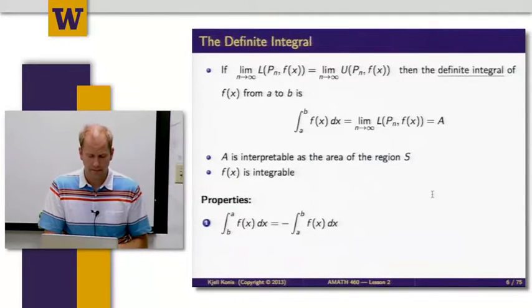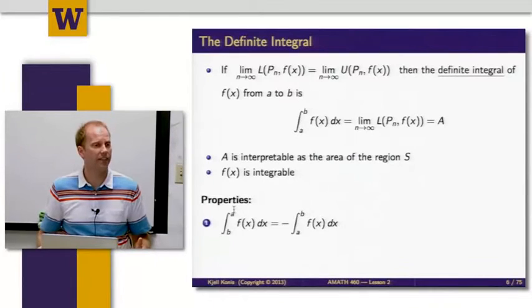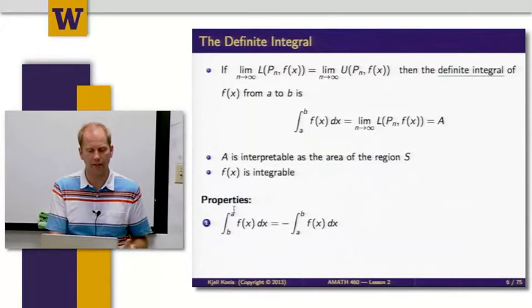And so just to get used to working with integrals, I'll go over some basic properties. If I look at the integral from b to a, so now all I've done is switch the endpoints, instead of my limit going from a to b, I'm now going from b to a. And let's pretend it's like the picture, so a is less than b. I'm just going to end up with minus the definite integral from a to b of f of x.